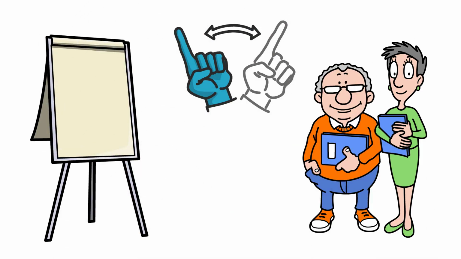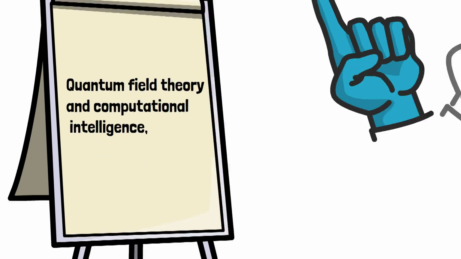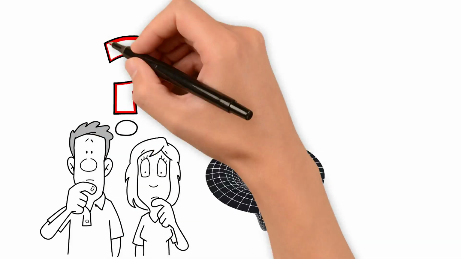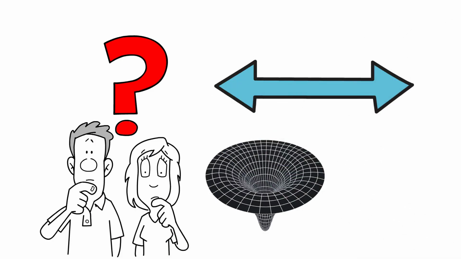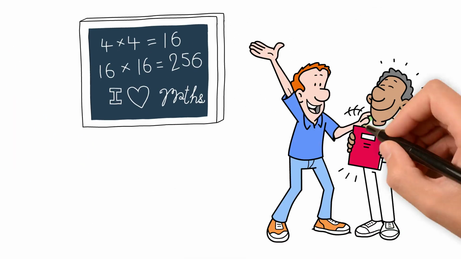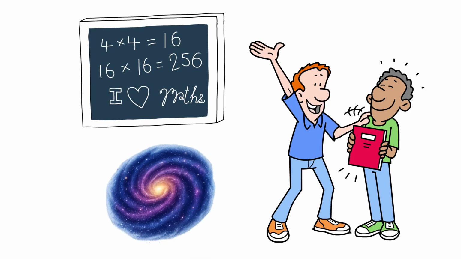By uniting relativity, quantum field theory, and computational intelligence, humanity could one day master the art of space-time architecture, guiding how we move, communicate, and even exist across cosmic distances. While a real warp drive may still be centuries away, the mathematics we develop today may become the foundation for the first true engineering of the universe itself.